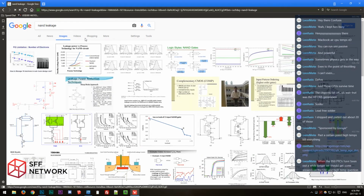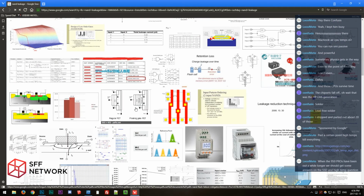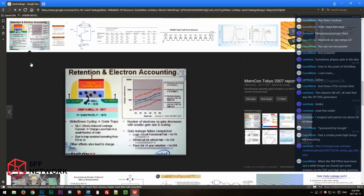Basically, I don't know if I'll find the diagram I'm thinking of because I don't remember which article it's in. Oh, okay. I think this is a really bad picture, but I think it goes over it. Each cell stores electrons, and that's how it stores data, like a bit. Over time the electrons leak out of it, and eventually it gets to the point where there's not enough voltage for the controller to reliably read whether it's a 1 or a 0.